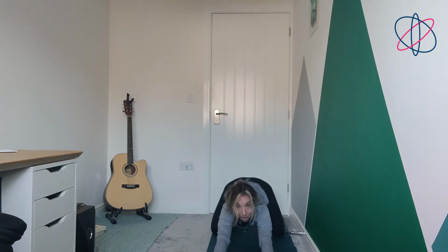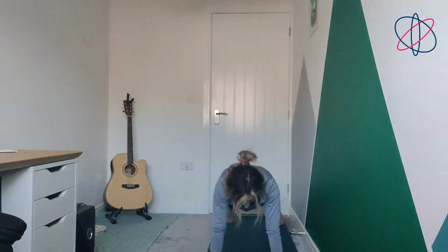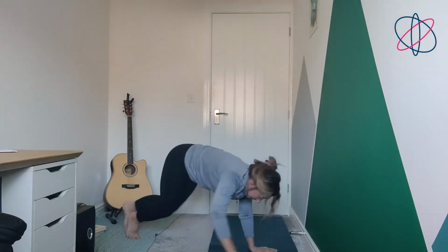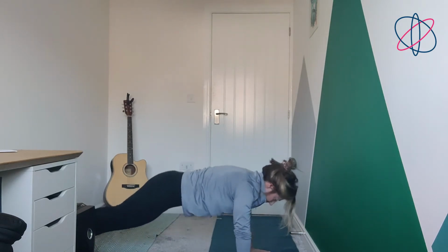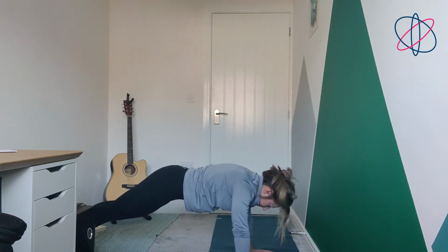Perfect. Okay, from here we are going to go to plank position. Straight arm plank. And keeping our back nice and flat. Try and push through your hands to round your upper back. Okay, so bend this way. Perfect. 3 breaths here.